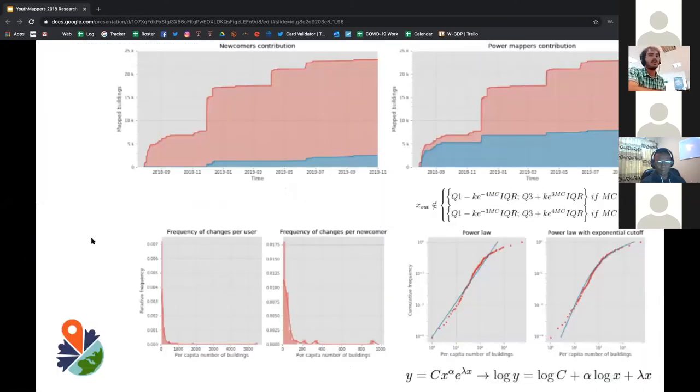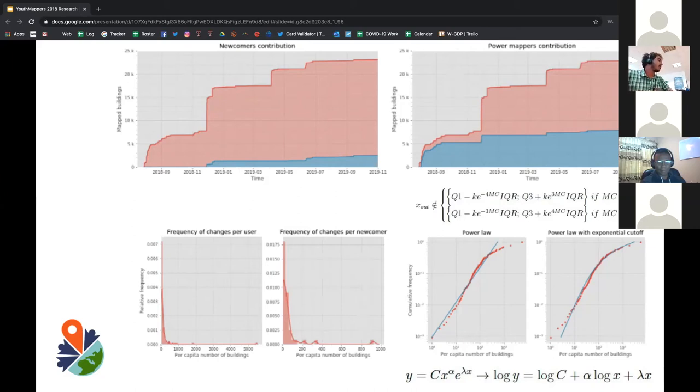Next slide. Of all this data, we also checked the users' classification. So we were checking how the users were contributing. We separated two classes of users. One class is the newcomers. The newcomers are basically the users that are contributing their first changeset in our mapping campaign. So they are approaching OpenStreetMap for the first time with us. And as you see, the contributions of the newcomers aren't so big. They mapped a few buildings, like 3,000, sorry. And also we plotted the relative frequency of changes per each user.